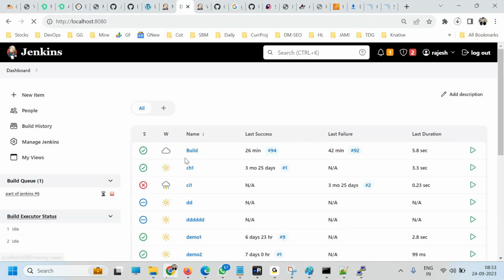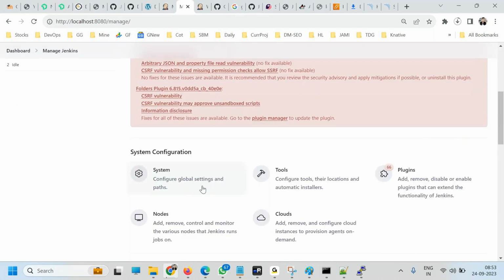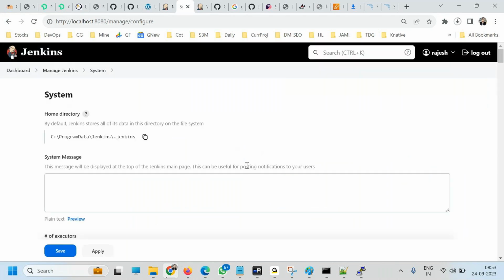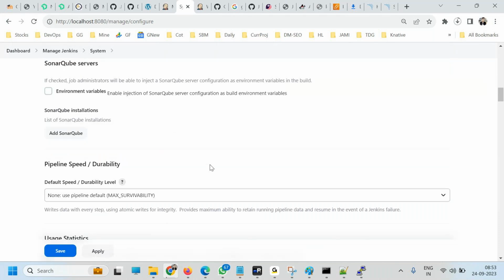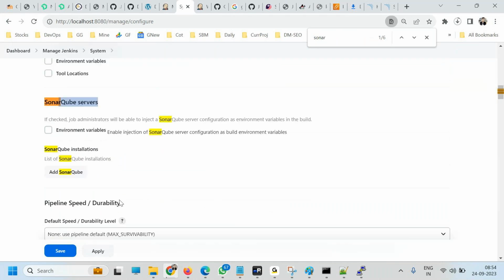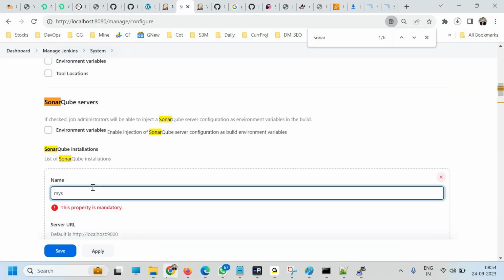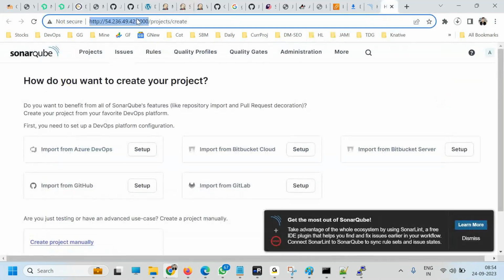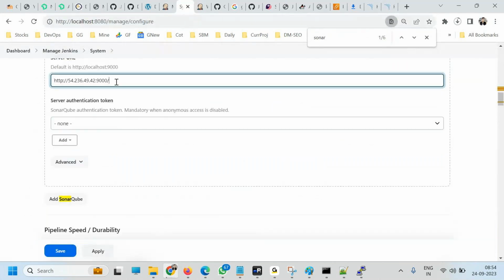So Manage Jenkins. All configurations you can find here. Mind it, plugins are installed here, configurations here. You have done it in the past also. Many tools will be there. As you install more tools, you will get more plugins. You can scroll down a little bit and search for it, but I'm just hitting the main points here. So you have to add a SonarQube server. How do we add it? Click on add. This is my Sonar or something. Name it whatever you want. URL of the Sonar server, and authentication you have to provide.